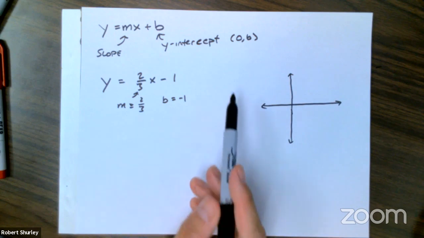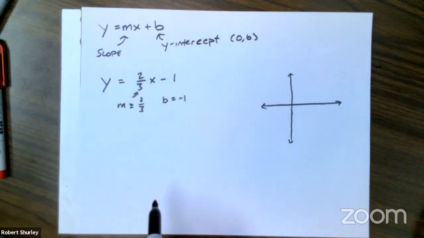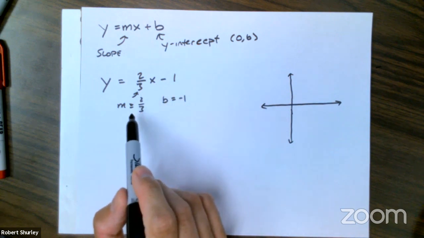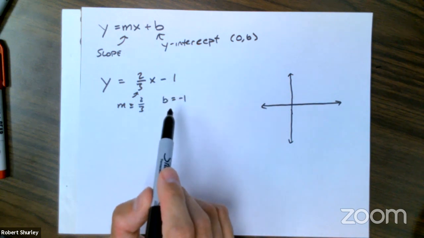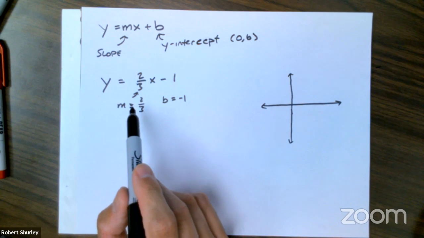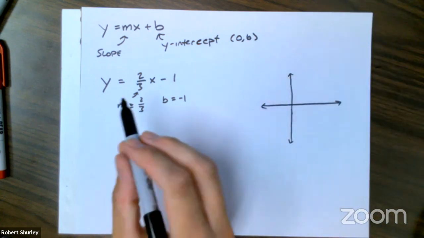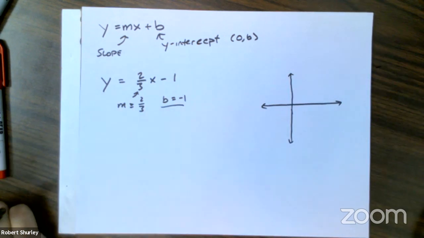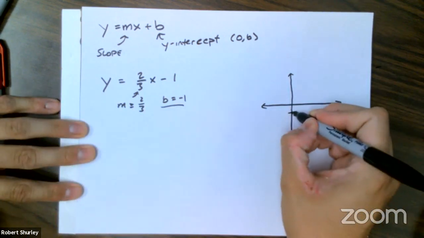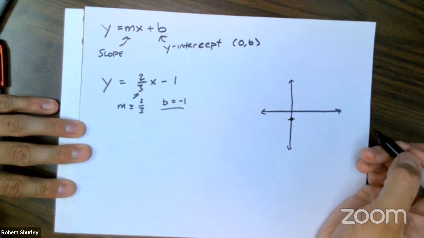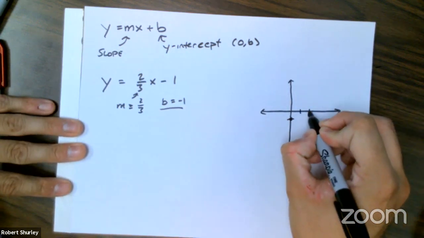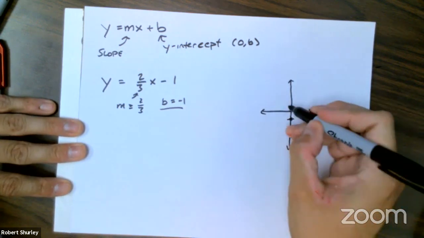Because think about this. If I'm going to graph this now, am I going to graph the slope or where do we start first? Well, an infinite number of lines have that same slope, right? Up and down. You have to start with the y-intercept. Okay, so I'm going to start there. There's my b equals -1. I know it goes through that coordinate.